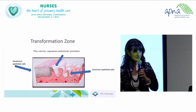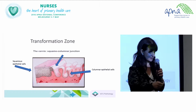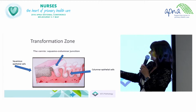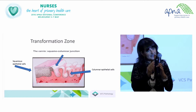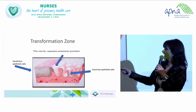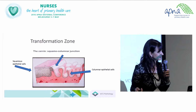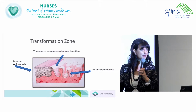And I'll come back to that in a minute, because this is just one of two main types of cervical cancer, squamous cell cancer. So squamous cell cancer arises where the thick-layered cells of the vagina, the squamous epithelium here, meet the thin, single-layered cells as you go up into the cervix, into the endocervical canal. And these cells are changing from one type to another. They're changing, or metaplasing. And this area here is called the transformation zone, where you've got transformation of cells. These cells are particularly susceptible to infection with the virus, human papillomavirus.